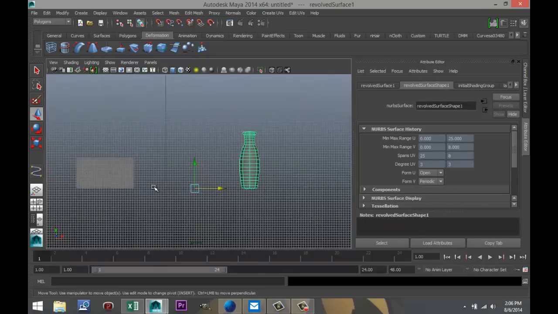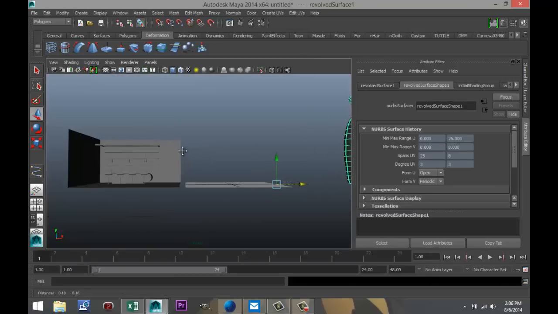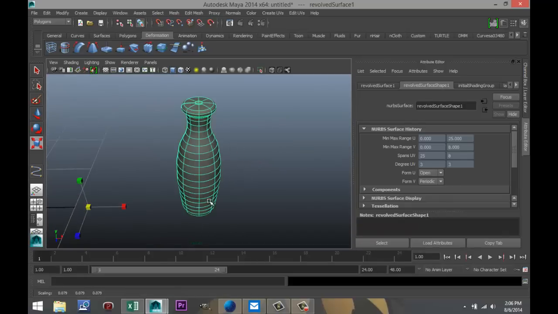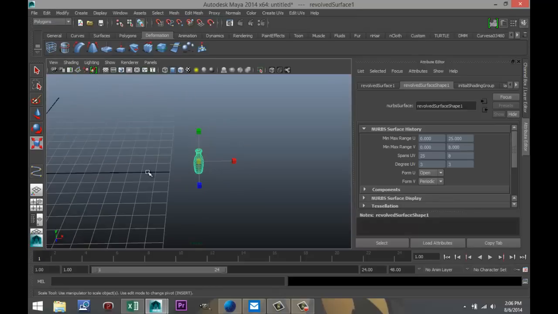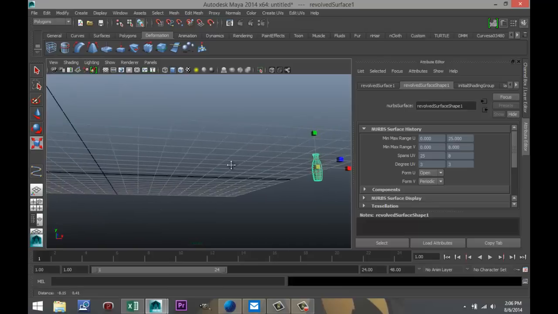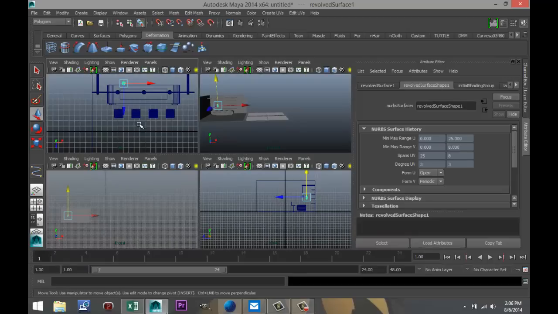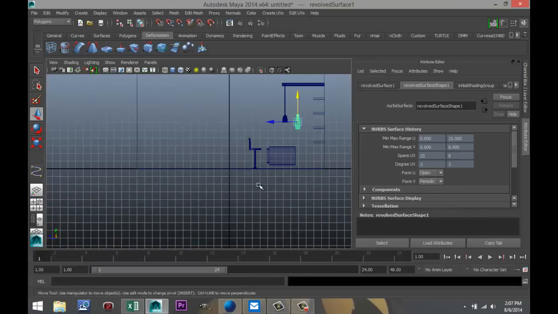Okay. So now we're going to copy these into our scene a couple of times, and we're going to scale that down obviously a lot. So hit R, scale that down quite a bit, hit F to zoom in, and what we're going to do is go to Modify and Center Pivot. So that will allow us to manipulate our bottle a little bit easier. Okay, so we're going to hit W, push that into our scene roughly, and switch views, and I'm going to start with my side view.